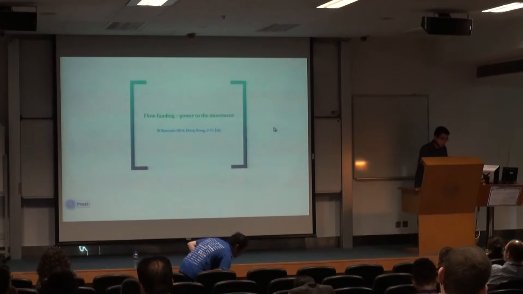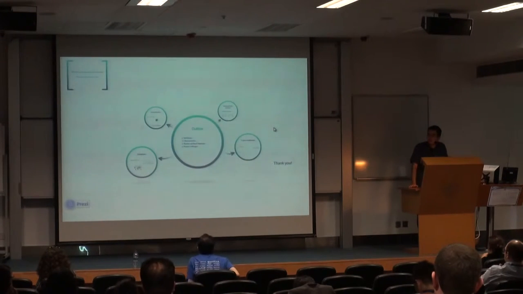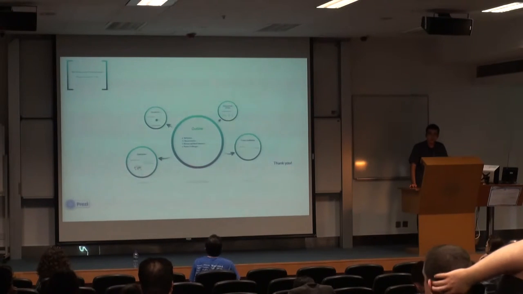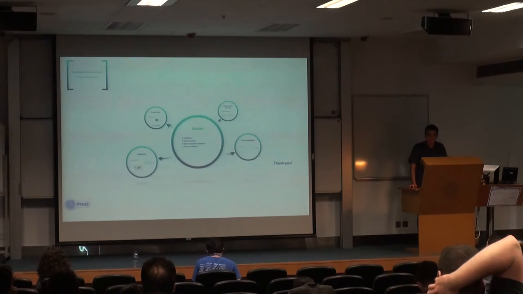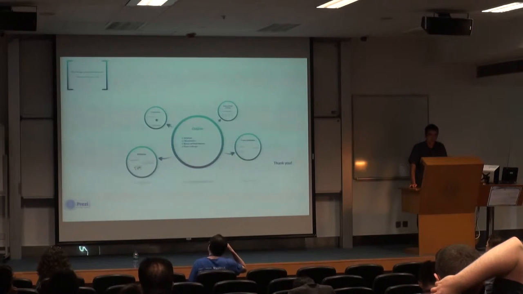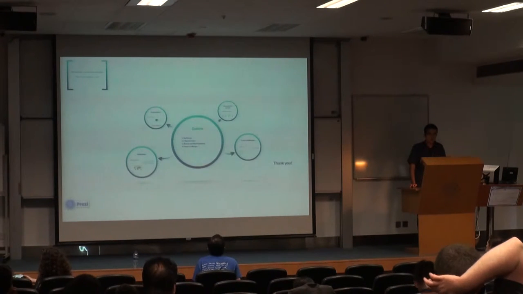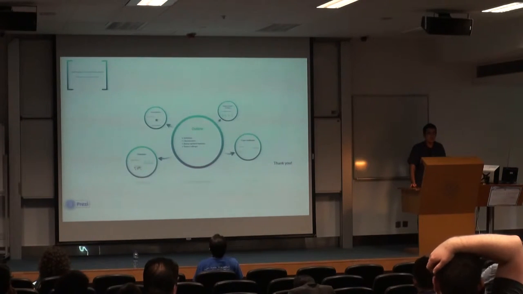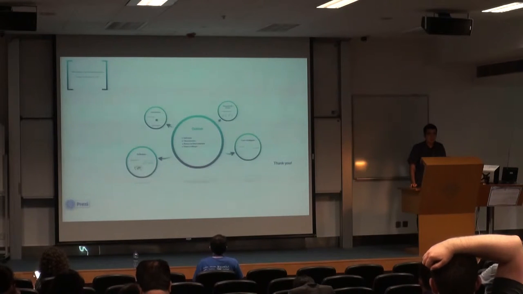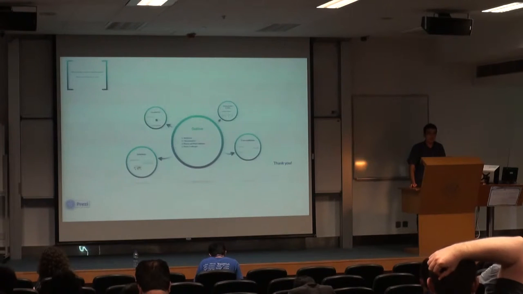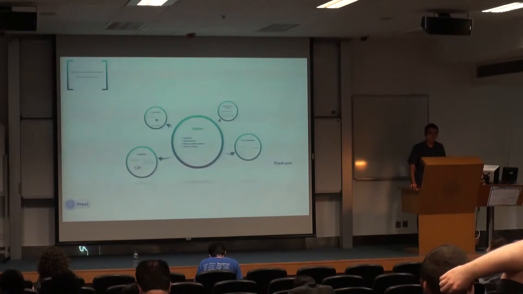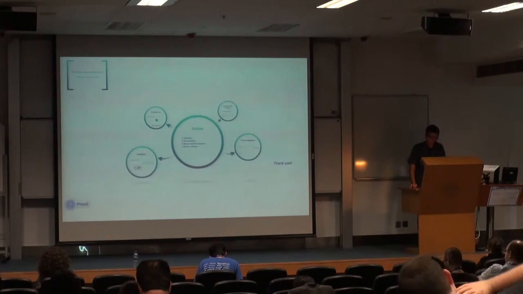So, at the very beginning, I would like to make a brief outline of the main topics that are included in this presentation. First, I'm going to start with the definition of flow funding as a new funding model, which is driven by the community. And unlike the grant making process by the Wikimedia Foundation, it has some different characteristics that set it apart from the FDC or GEC or the IEG.